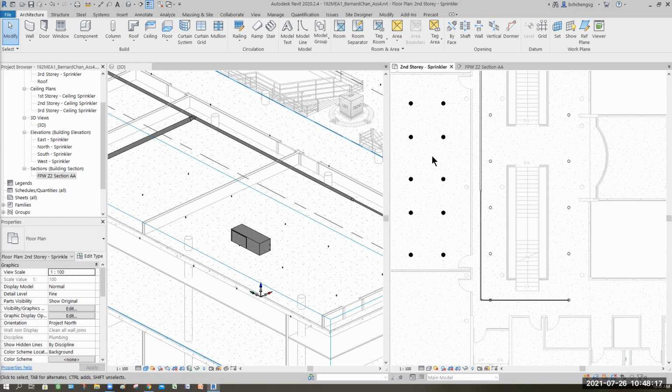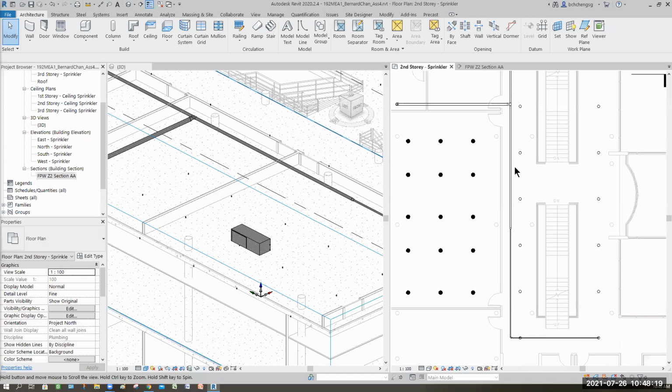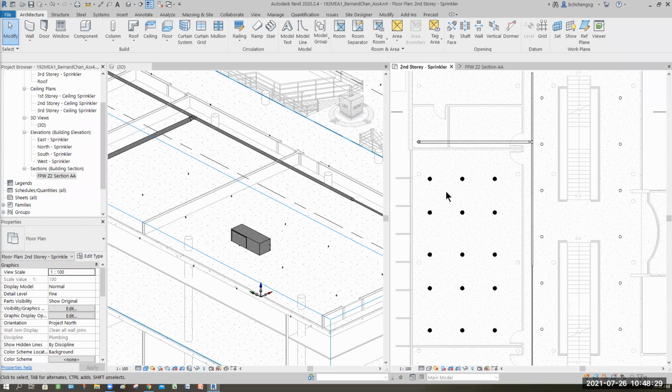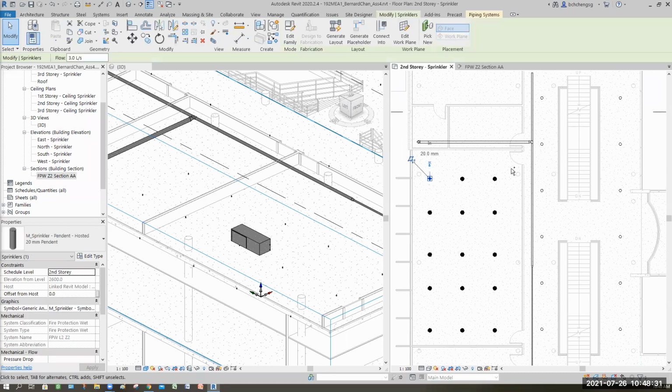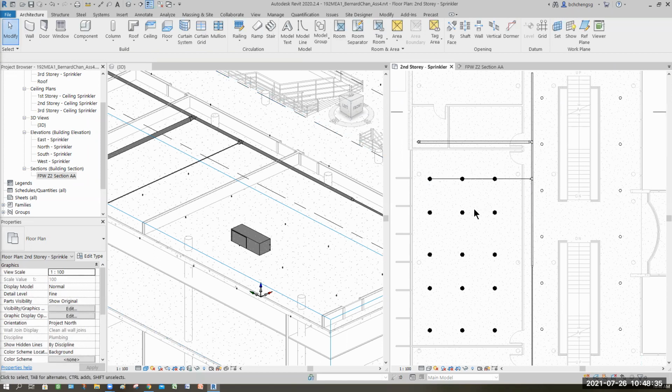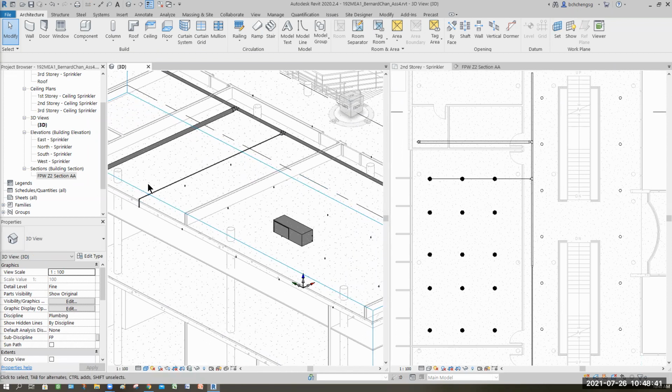Okay, so for here, how do I draw this to this? Initially, if we have a pipe, we can continue to draw, but now it's a bit difficult. So what I can do is only select this, connect into this. You see that? Then from there, you look at the 3D, how you want to do the pipe size.